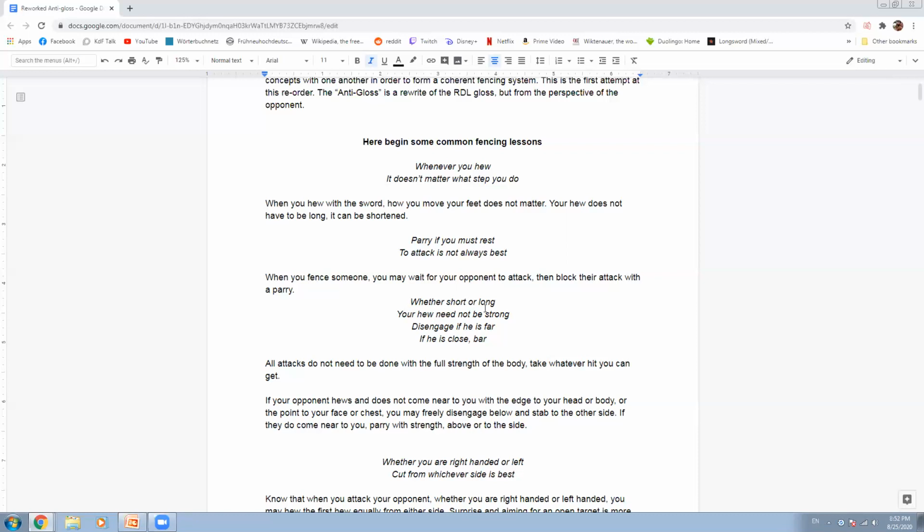But I don't necessarily think it's how we always should fence. And I think there are some techniques in the glosses that demand a close distance, namely the Zwerchhau. You really can't do the Zwerchhau at all from a longer distance, unless you consider it purely as a follow-up to an initial preparation. But that's not really how it's laid out in the text. But yeah, distance, of course, is an important aspect of fencing.